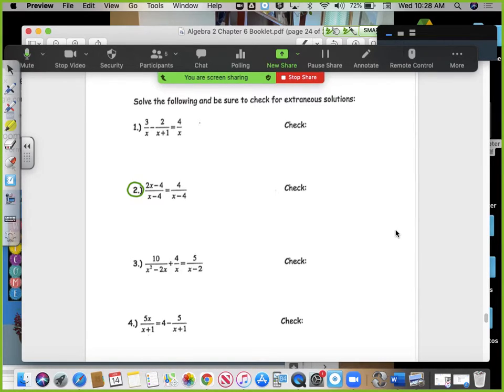So for number 2, the first step, we should always factor. That's the first thing that I have listed here, but what's kind of funny about this one is when I go to factor the numerator, 2 times x minus 2 over x minus 4 equals 4 times x minus 4, it's actually not very helpful because I have this problem and I can cross multiply. When I go to cross multiply this diagonal here, I'm going to end up having to undo the factoring, which is silly, but usually it will work out in your favor. In this case, it didn't. Doesn't matter, it's just a little bit of extra work. We're going to multiply 2 times x minus 2 times x minus 4, and that's going to be equal to 4 times x minus 4.